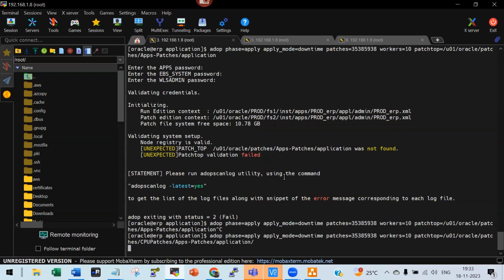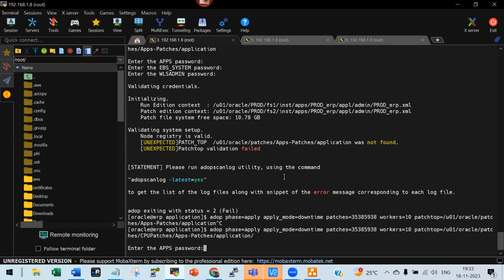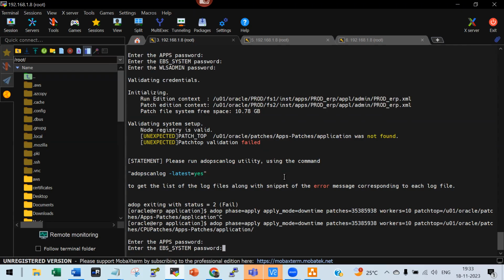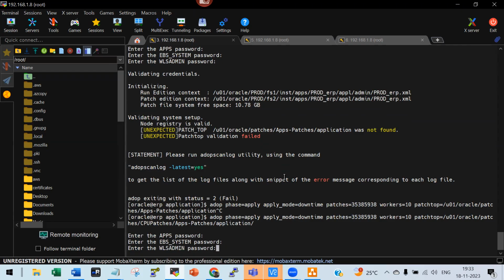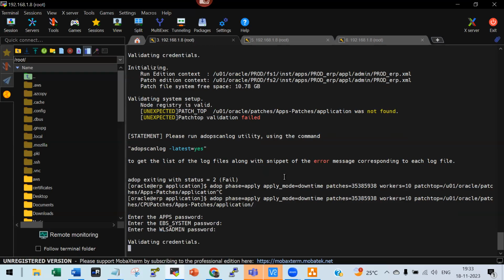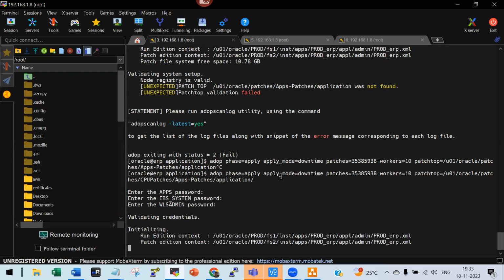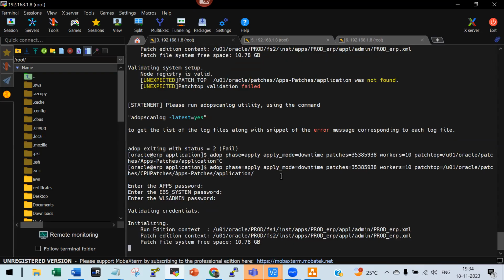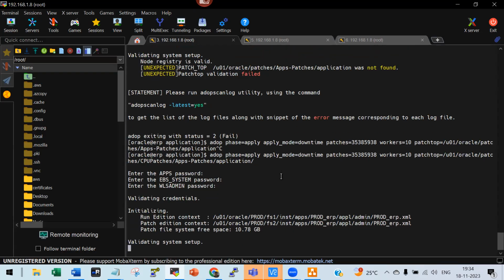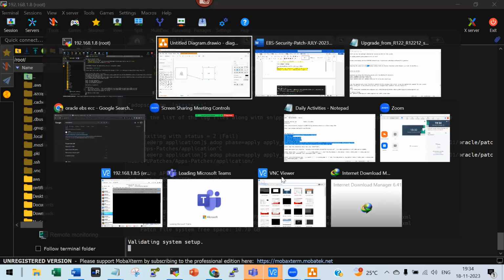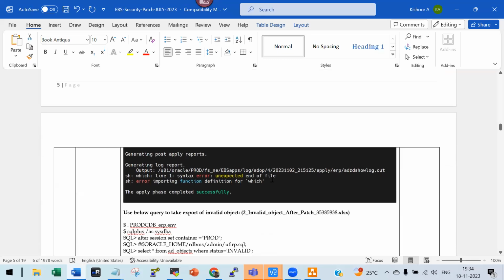Again, the path is wrong. All right, so now it should be that. Now the path is correct. Okay, I think it should work. So now the next step will also go right.